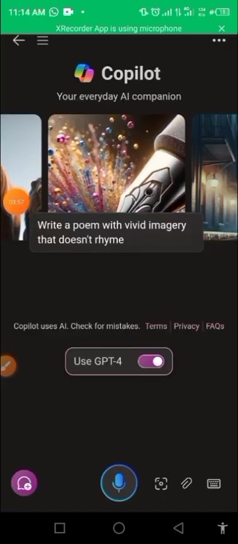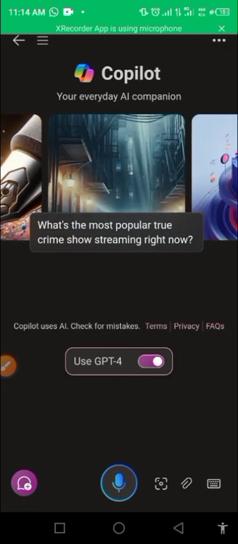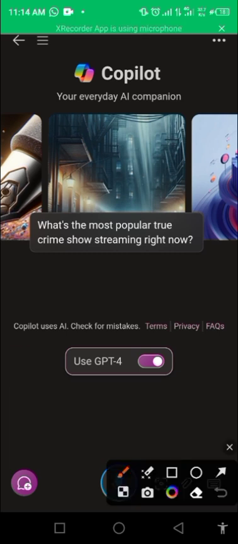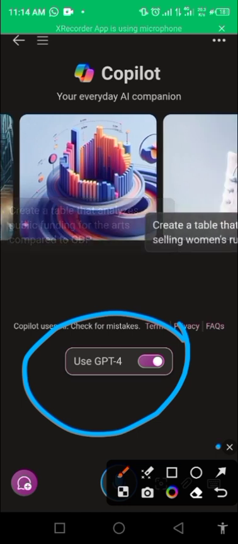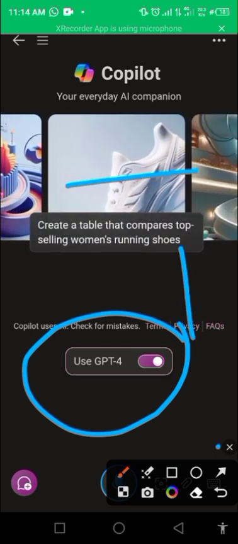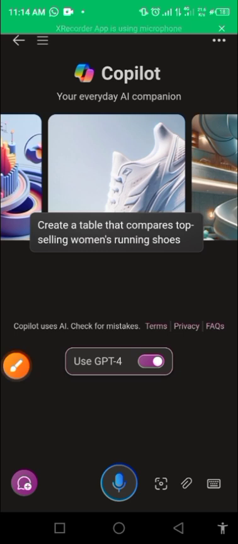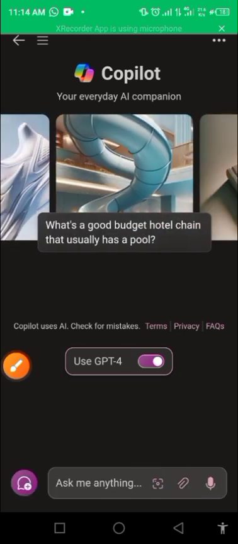We're talking about the Bing AI, which I was saying. You can see that with ChatGPT, as I showed you, we can use ChatGPT 4, but with the Bing AI, you can use it without paying. So you can see you can generate images using Bing AI. It's so simple. All I have to do is come in this place and say, generate image for me.